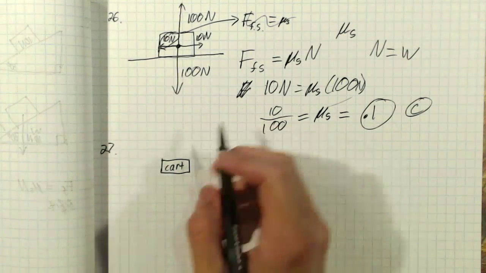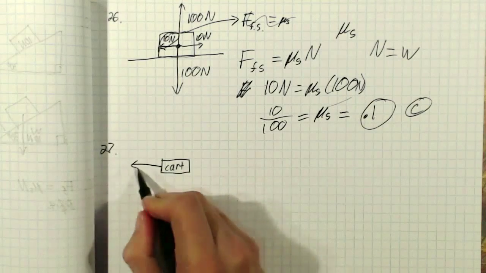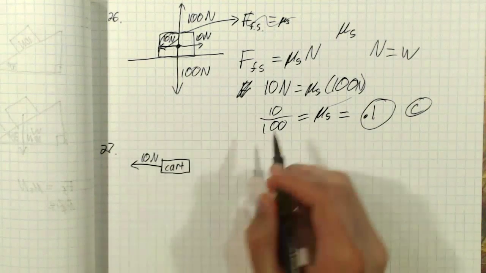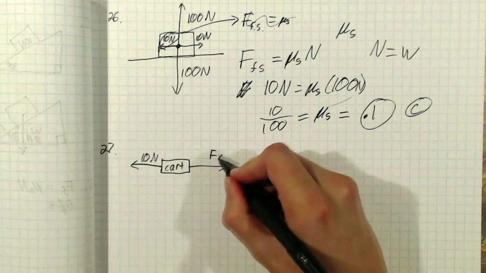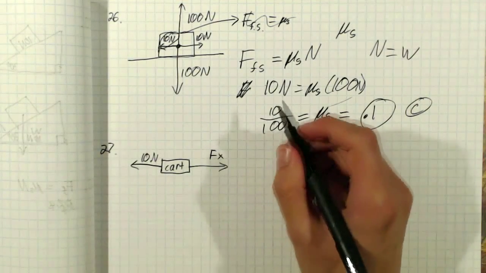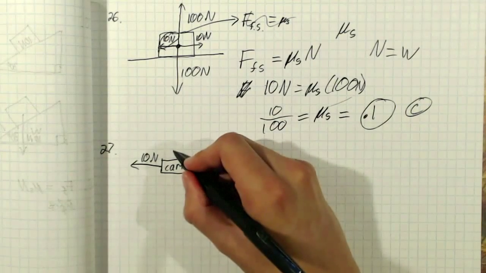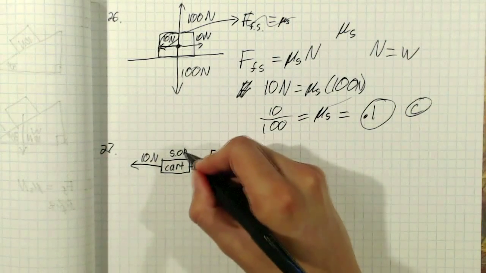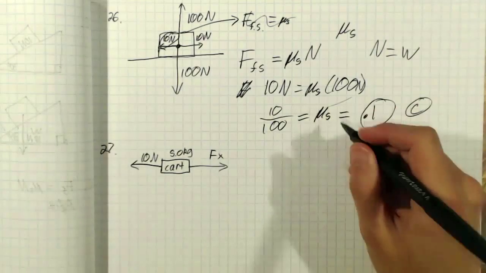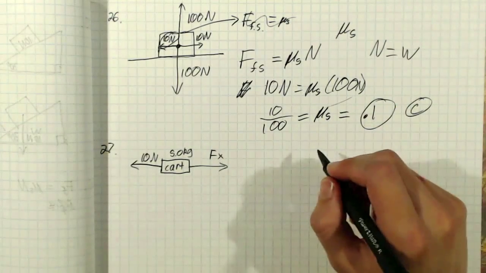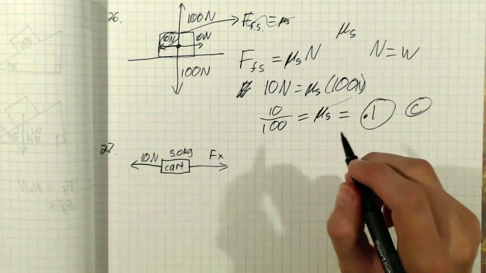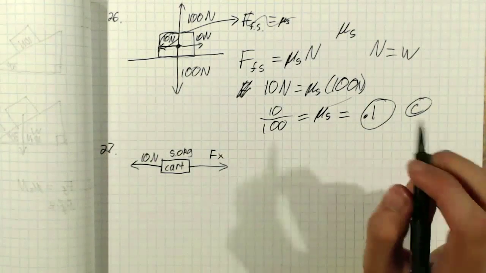Frictional force between the cart and the floor is 10 newtons, so it's being pulled backwards with a force of 10 newtons, and it's moving this way with some force that we don't know about. Oh, and it also weighs... Sorry, it has a mass of 5 kilograms. It does not weigh 5 kilograms. It weighs 50 newtons. Weight is in newtons, mass is in kilograms. Weight is not in kilograms. That's important to note.